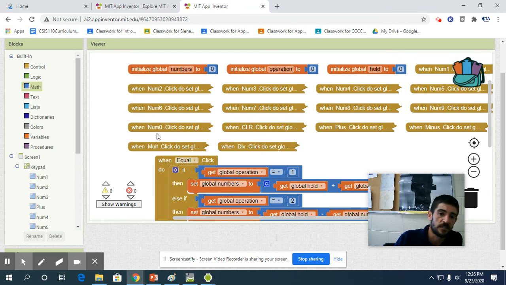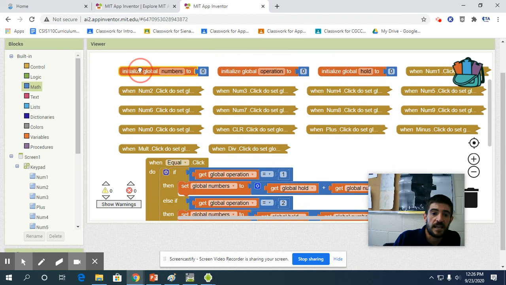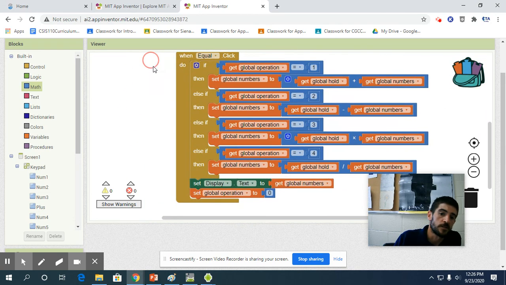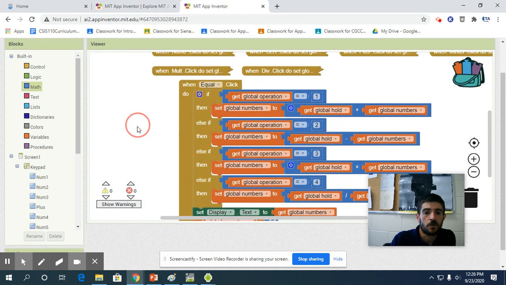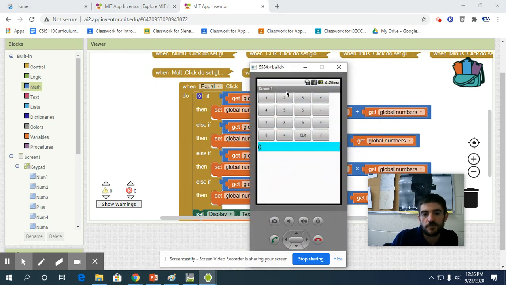So in that first lab, you're going to be creating events. You're going to be changing properties. You are going to be creating variables. You are going to use an if statement. So no, our app is not perfect, but it served the purpose of what we were looking for. It introduced you to some of these things. It showed you how to use this interface.